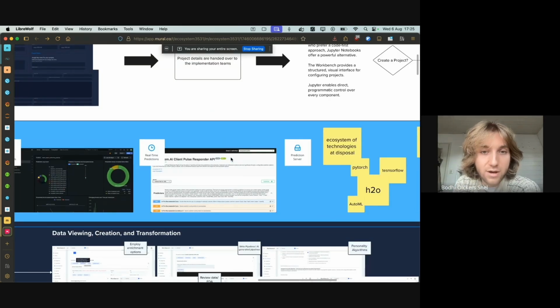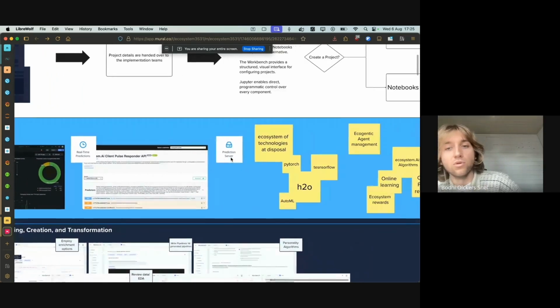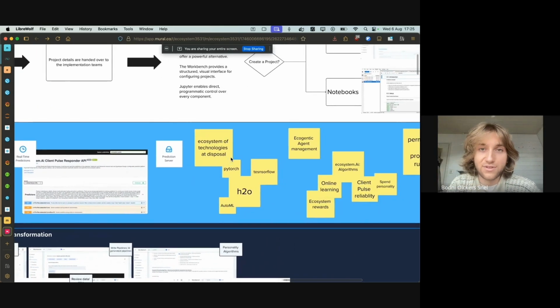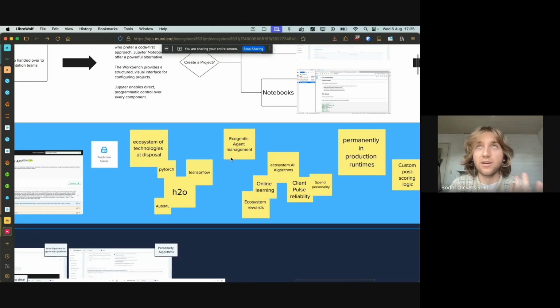Then there's the Swagger, which is just the web UI defining and explaining all the available APIs offered by the runtime and the server. And then here we just have a bunch of stickies thrown against the wall in terms of other technologies that we've seen integrated into an ecosystem like workflow, right? H2O, for example, is a machine learning framework that is used in the ecosystem backend. Jay, maybe you want to comment on the level of PyTorch and TensorFlow and AutoML integration of an ecosystem deployment, because I feel like that's also key.